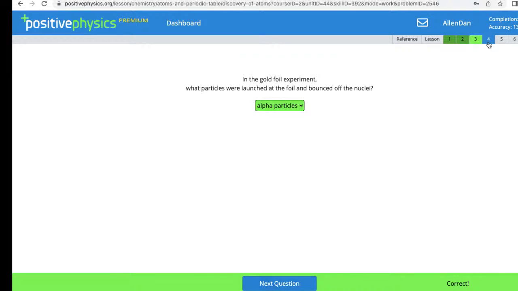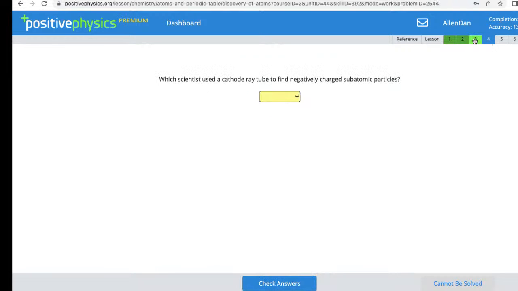Now you get to see that if you got it right the first time, it's this light shade of green. If you missed it but then got it right, it's this dark shade of green. If you just skip it and go to the next one, it stays empty, like unattempted. And if you miss it and leave it missed, it will stay this shade of tan. You can tell by what's going on up here: these first two I missed first and then got right, and this one I got right the first try.